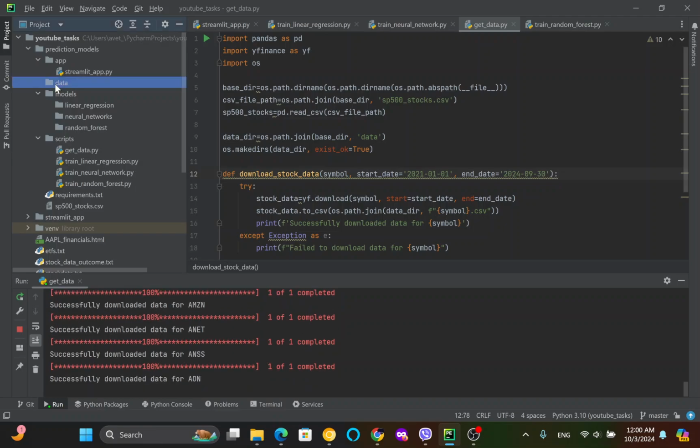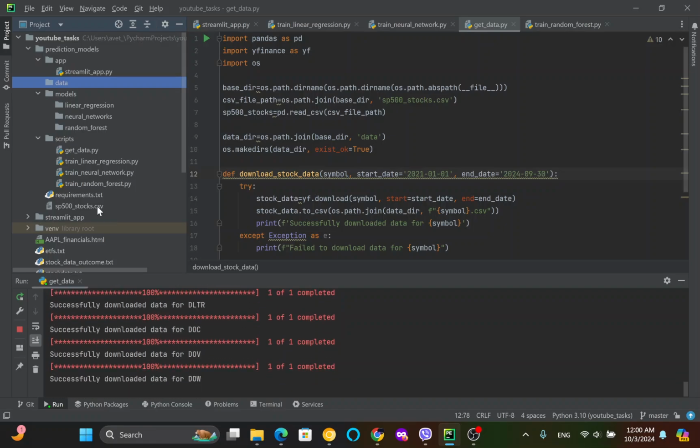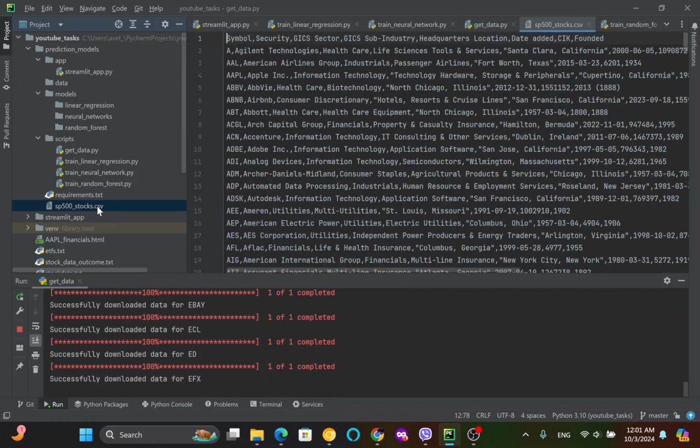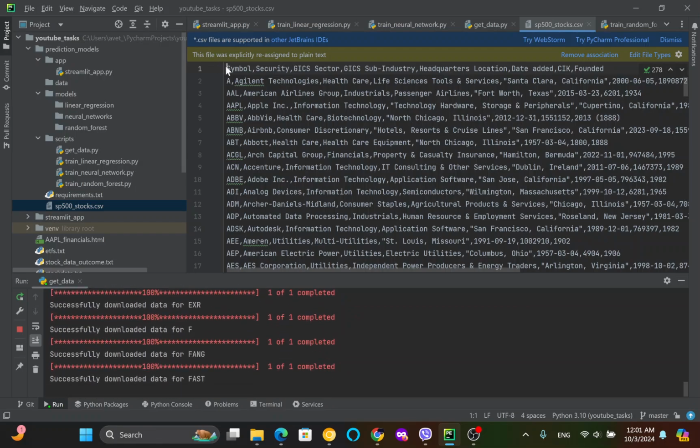So this folder here is now getting the CSV files downloaded for stocks, which are included in this S&P 500 stock CSV file, column symbol.